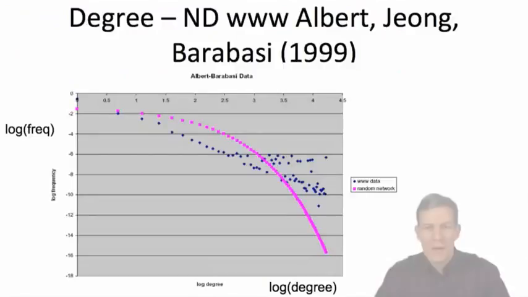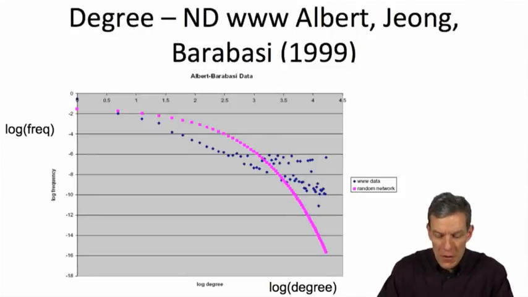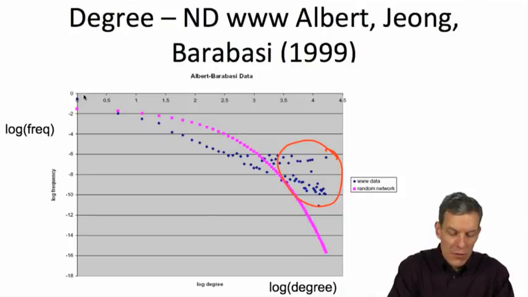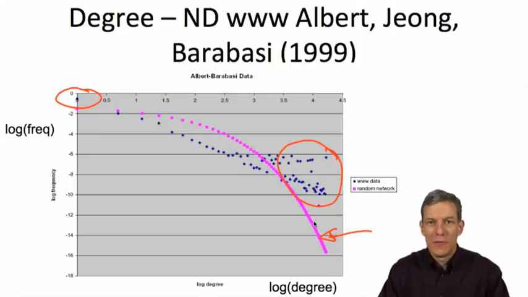We saw this in terms of the Albert, Young, and Barabasi analysis of the Notre Dame part of the World Wide Web, where we see that the number of nodes that have high degree and the number of ones that have very low degree exceed what would be coming up if it was uniformly at random. In fact, just to let you know, this curve is the one that's actually coming from a growing random network, the exponential one that we just saw.